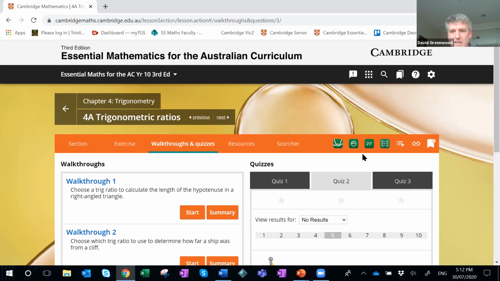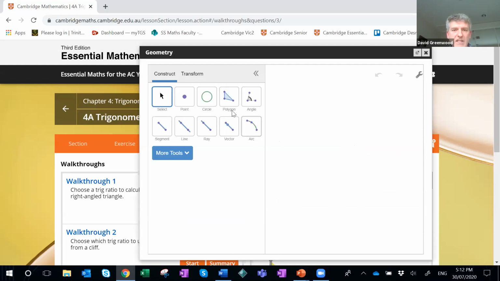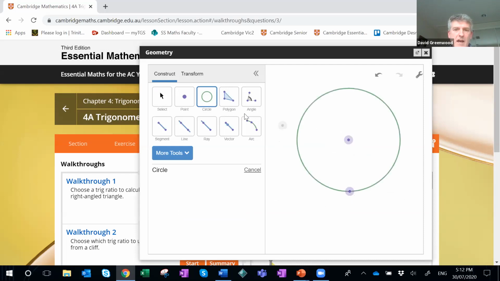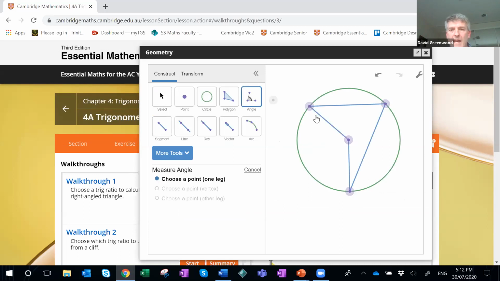While I'm here, I noticed that we've got these little Desmos calculator links as well. I'd encourage you to play with those. I won't give a full demonstration now, but in Desmos geometry, for example, you may wish to highlight a chord theorem or a circle theorem of some sort, and you can very easily build shapes and measure angles and so on without really having to learn the ins and outs of too much of software like Geometry Sketchpad or something like that.